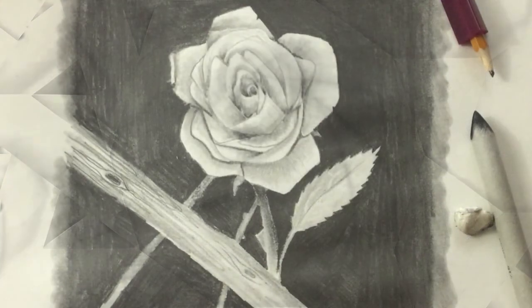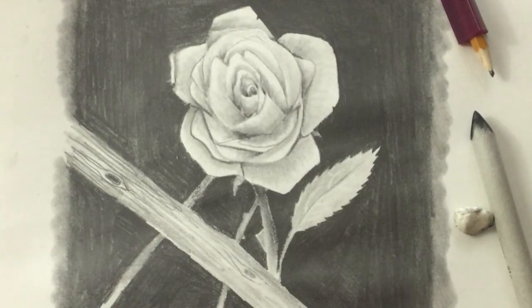All right, and with a few extraneous vines in the background, some branch of some sort in there as well, and the darkness in the background again, just to kind of add some more contrast to the work, make the layered parts pop out more, and you get this beautiful image of the rose.